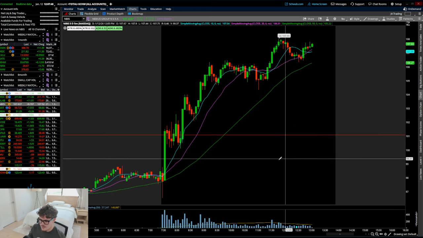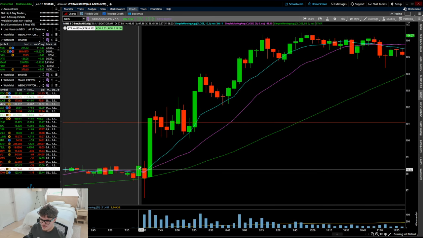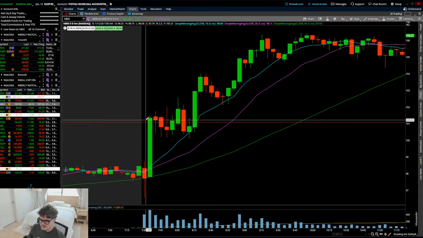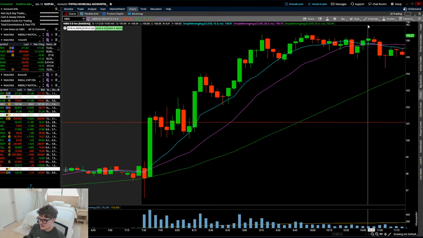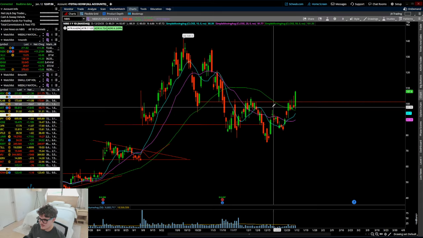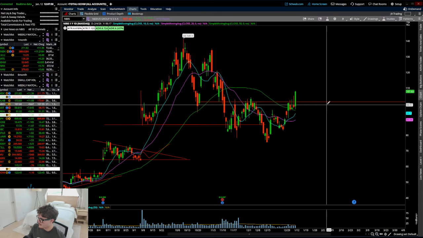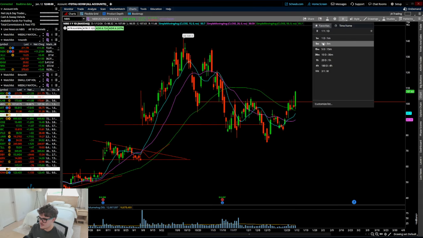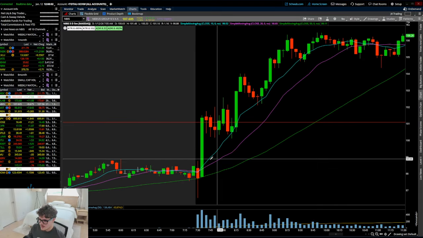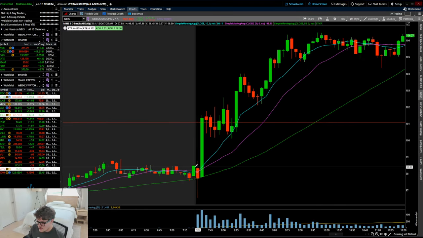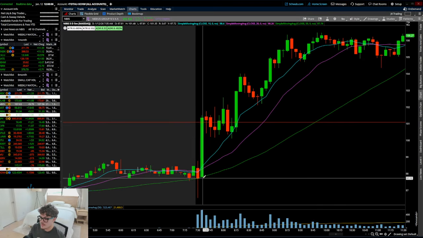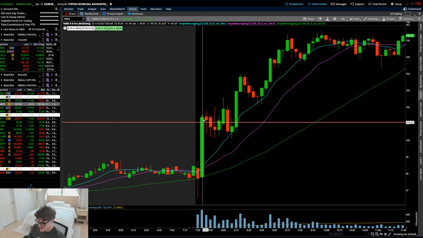So we can see right here, NBIS, stock opened right here, 7:30, boom, the stock opened. And then obviously didn't break out. So this red line here, it's the same line we have on the daily time frame. This would show us that it's breaking out. Mark out your levels on the daily, and then you'll see them on the smaller time frame. So boom, 5-minute candle opens right here. There's nothing. Okay, second 5-minute candle, boom, rips. Okay, we can see it's breaking out. It's starting to peak. Okay, nice.